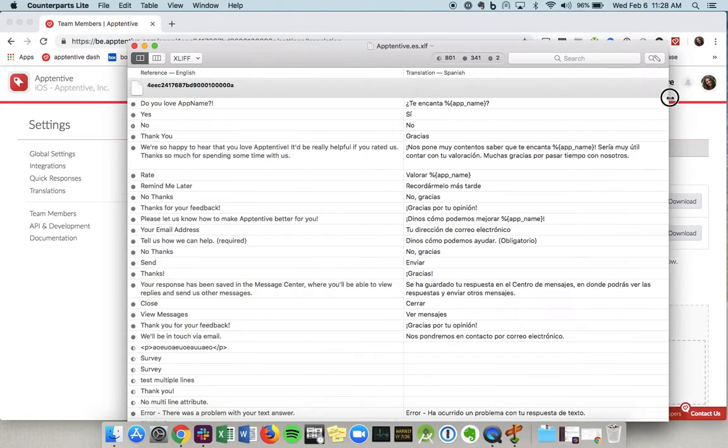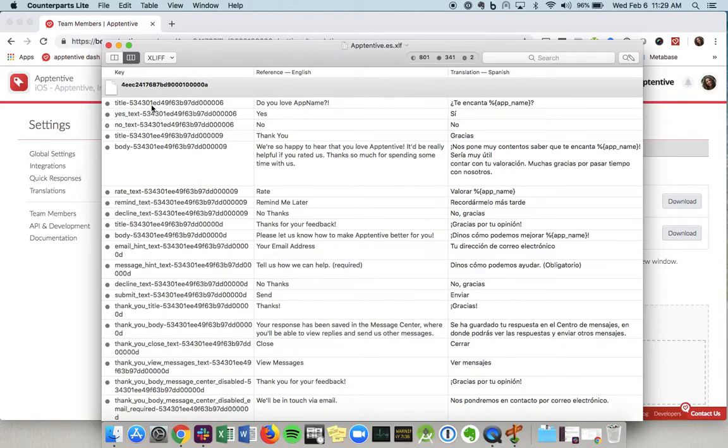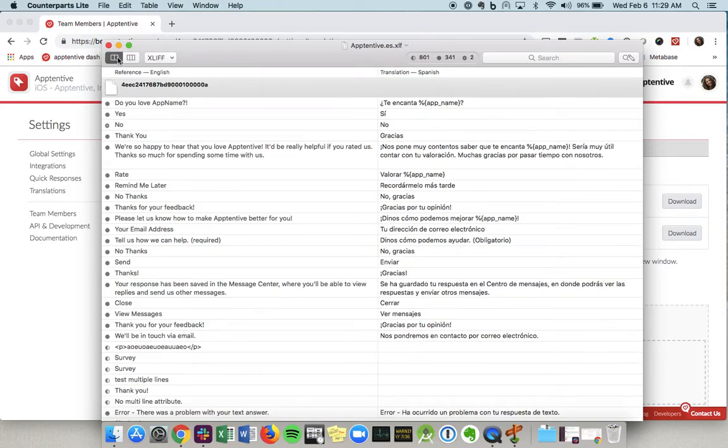Okay, a few things to note here. The first is that, depending on the program that you're using, you can add a third column. What that would do is show you the interaction, or in this case sometimes the text, that is attributed to that translation, or you can just display two columns.